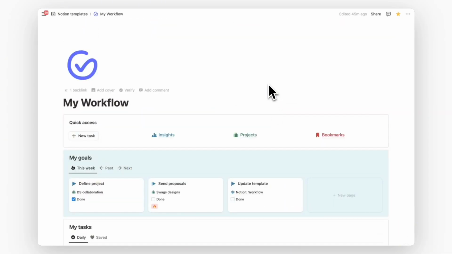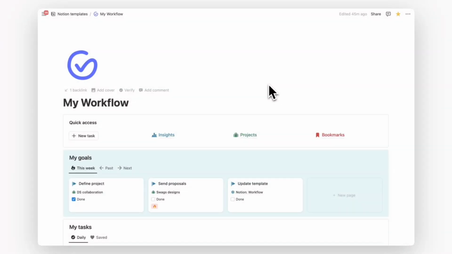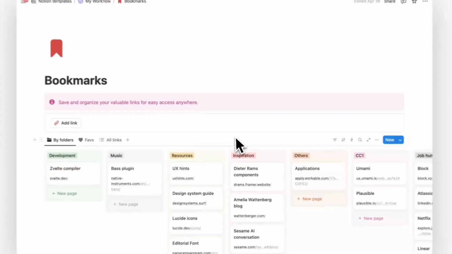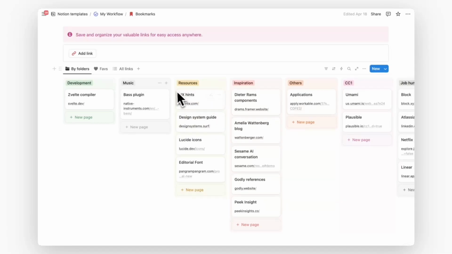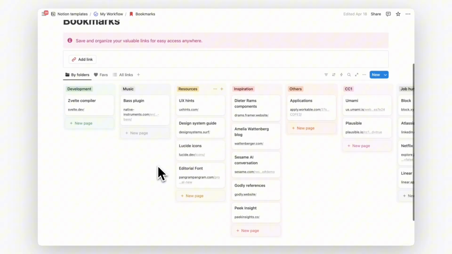Okay, finally, let me show you what other things you can find in the template that are not particularly tied to the core of the workflow, but are very handy tools that you can use. One of the most important ones for me is bookmarks. Every time I find something interesting on the internet that is helping me with a variety of things, I just store it here.